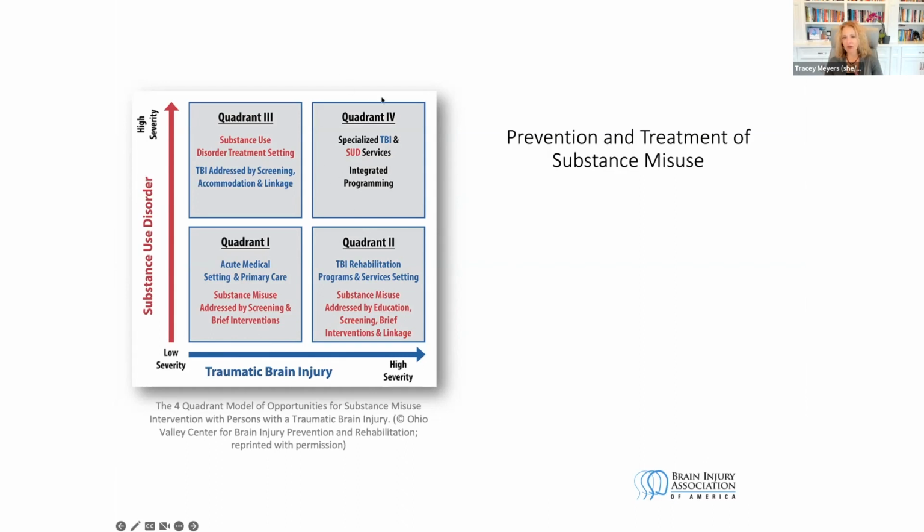And then finally, quadrant 4, and this is really where we see the most challenge. And Donna, again, falls into this category. She required special TBI services because she had a moderate to severe brain injury, and she had high usage. So she needs very comprehensive substance use services, so it needs to be integrated. In these other domains, we're seeing more education and screening, but we're not talking about equal integration. But in quadrant 4, for people like Donna, we want to make sure that they're getting equal intensive rehabilitation in both TBI and substance use.